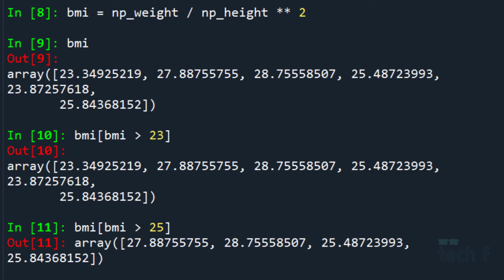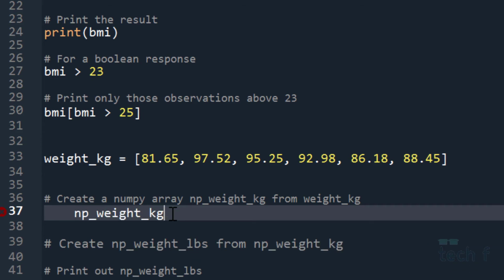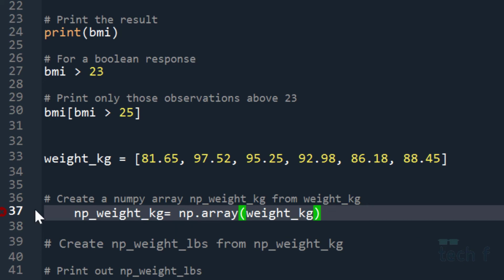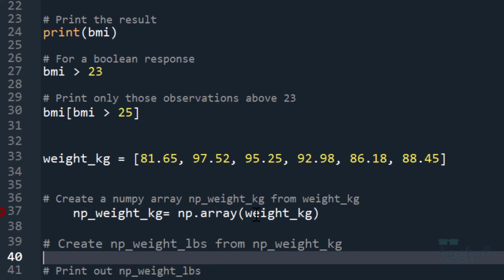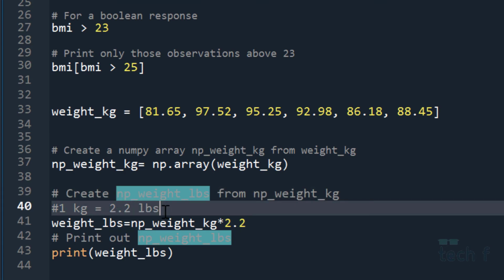So here there is a task for us. We have got weight_kg, that's a list, with the square brackets and rows. We have to create a NumPy array out of that particular list. The conversion rate from kilogram to pounds is 1 kilogram equal to 2.2 pounds.